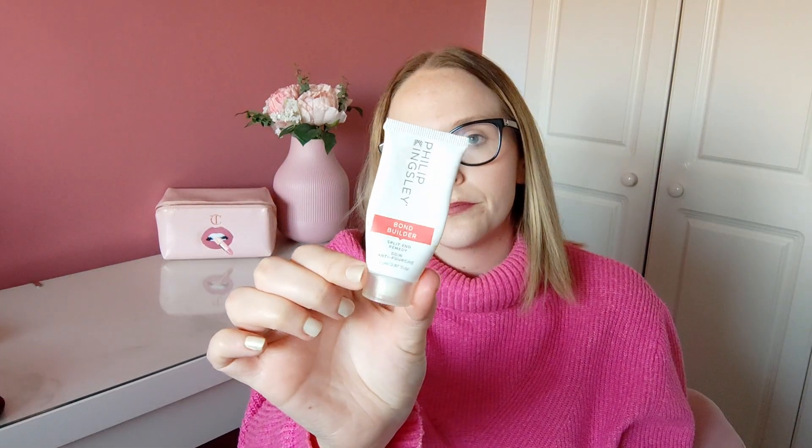The next one I can roll out is the Eight of Clubs, and at that point it was hair care. I brought in the Phillip Kingsley Bond Builder Split End Remedy — just a little mini, 20ml. I really enjoyed this product. I used it eight times last update and was able to finish it for a total of nine uses. It's now done. I actually have this in a full size now and I'm not sad about it because I really did enjoy it.